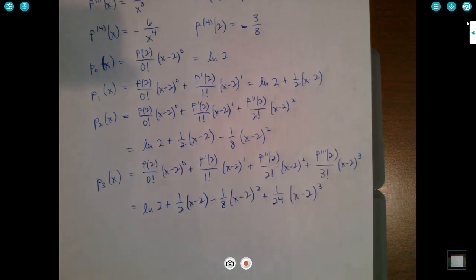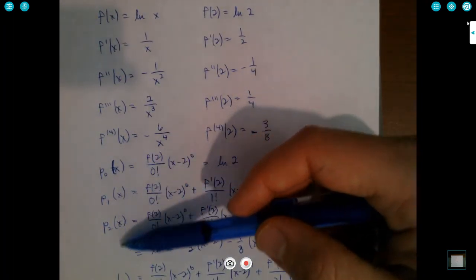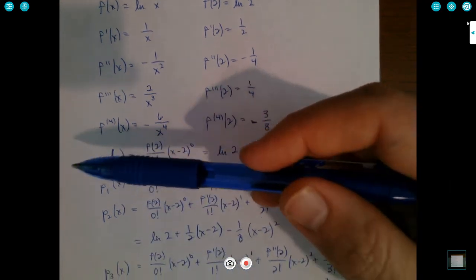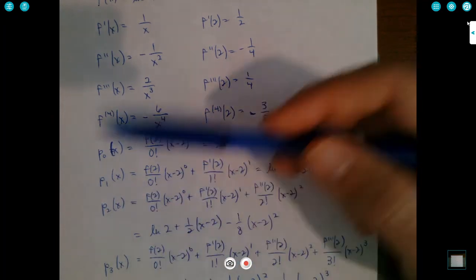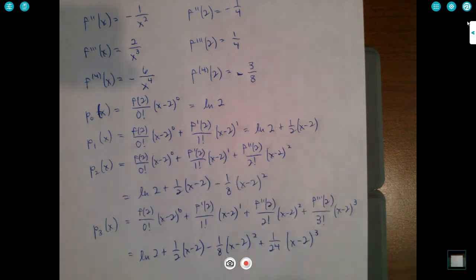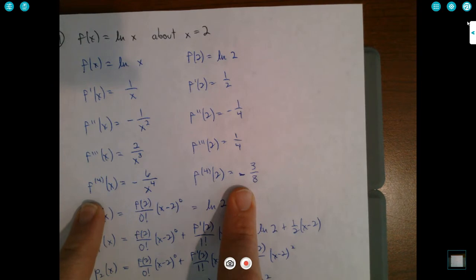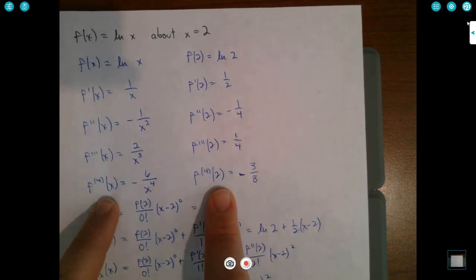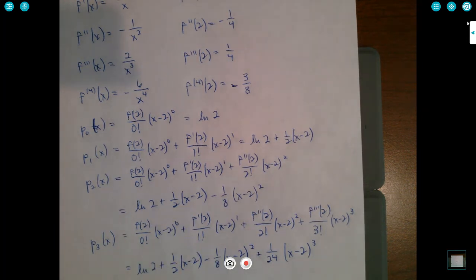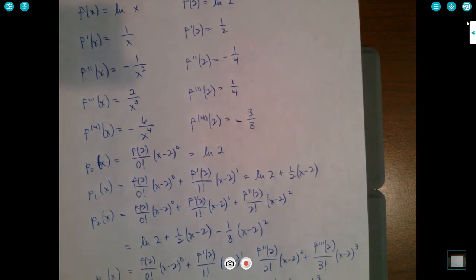And now that I'm looking at your textbook, they stop here. So apparently when they say find the first 4 Taylor polynomials, they mean that includes the 0th one. So this is the 1, 2, 3, 4, since we started the index at 0. So there's P3. You could get the next one, right? The 4th order. This is the 3rd order, but it's the 4th on the list, I guess. So that's kind of a confusing thing. But that's that.